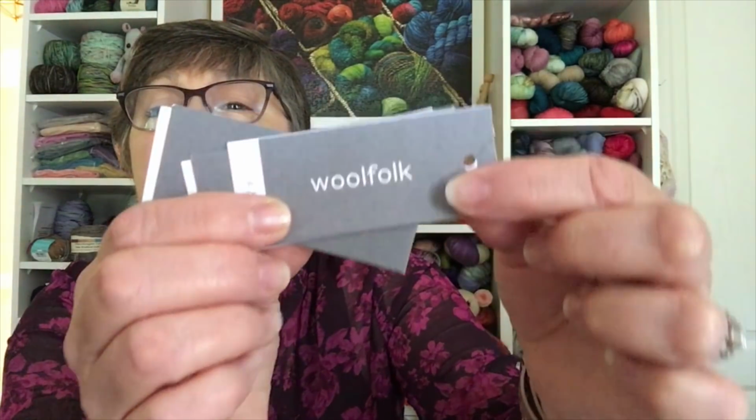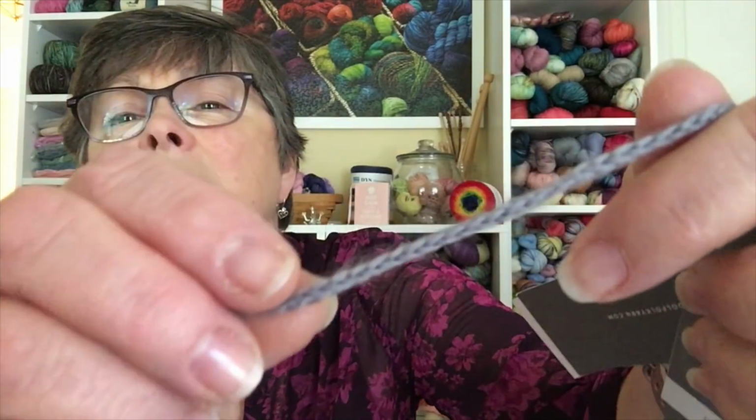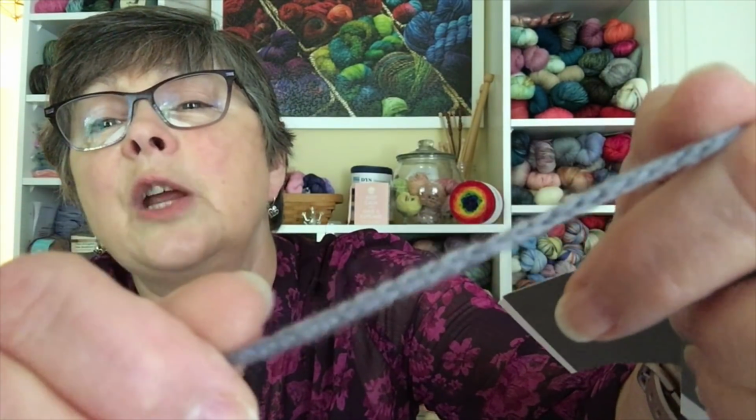The next thing I finished was the poncho that I was working on. This was with the Wool Folk yarn, which I have to say is such an incredibly soft yarn. Very, very nice to knit with. It's the first time I had knit with a chain plied yarn. There were 3 colors. It is a worsted weight. Right there you can see that chain plied construction.